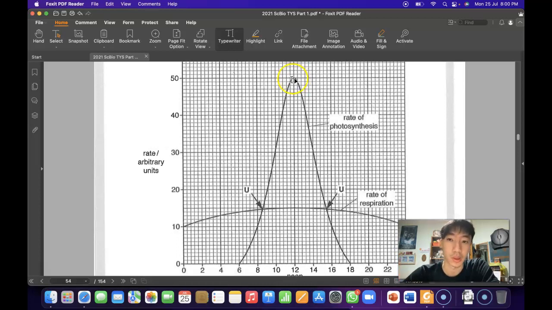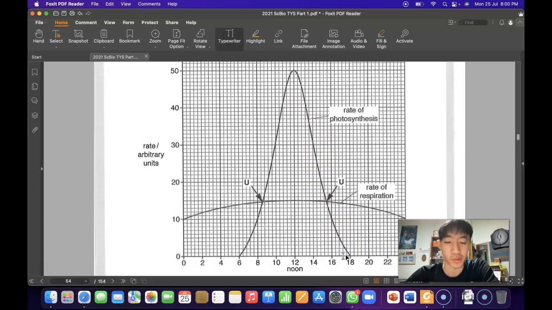And so it reaches the maximum rate of photosynthesis, and as the sun sets in the evening, about maybe 6, I don't know what country this is, but never mind. In some countries the sun sets at 6 and rises at 6. Okay, and then of course the light intensity decreases as the sun drops.